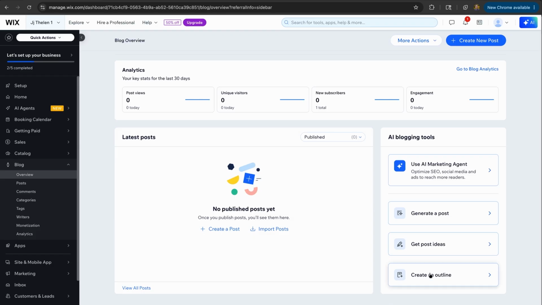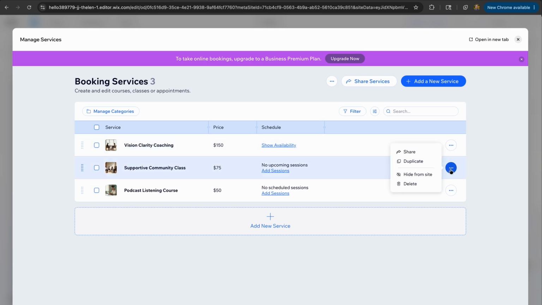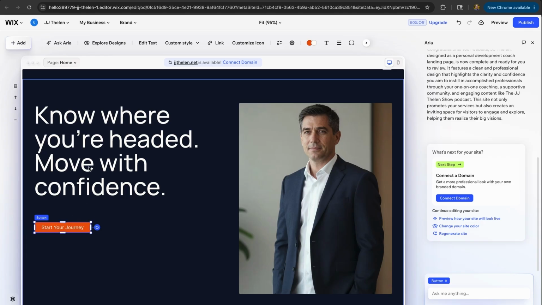With that plan in place, working alongside Aria, you decide what to hand off. Have her build this section, write this page, then you go in and fine tune. Delete something from the menu, or move a block of text a couple pixels over. With the plan ready, you can sit down and build your whole website in an afternoon.